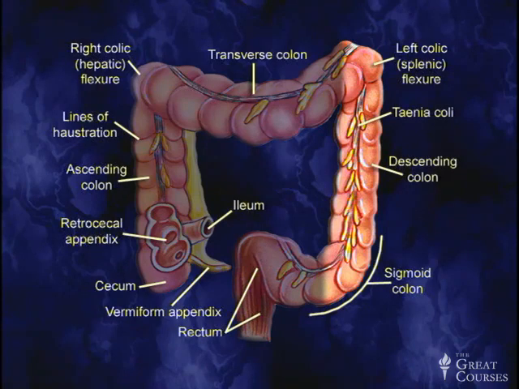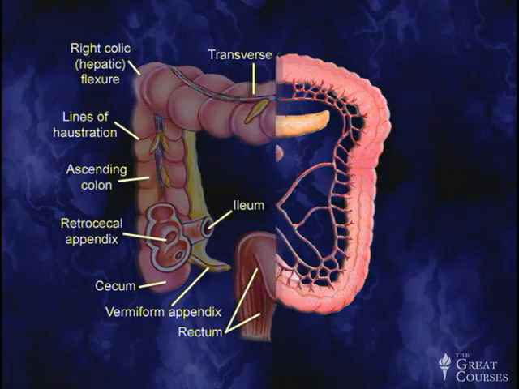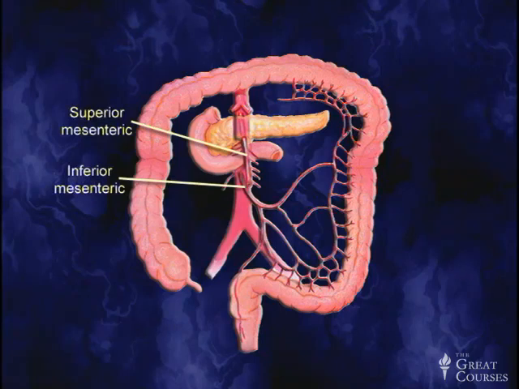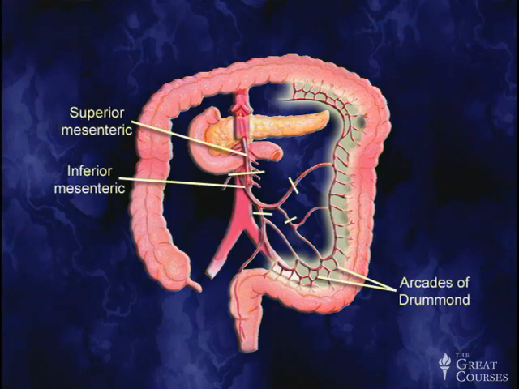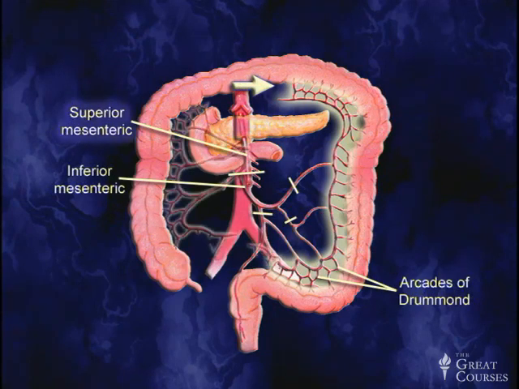Let me talk to you first about the blood supply to the colon, which we looked at briefly before, and I want to give you one more look. We talked about the IMA, the inferior mesenteric artery, and an interesting evolutionary event. We've developed something along here called the arcades of Drummond, named after and described by Dr. Drummond, which make it almost impossible to devascularize this side of the colon. You can cut any one of the main arteries here, here, here, even as high as here, and blood can come around the other side from the SMA and fill all these collateral vessels.